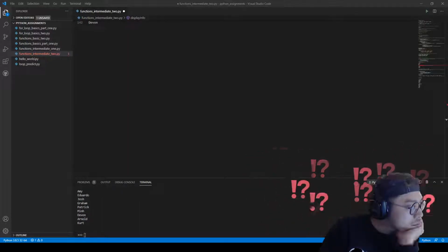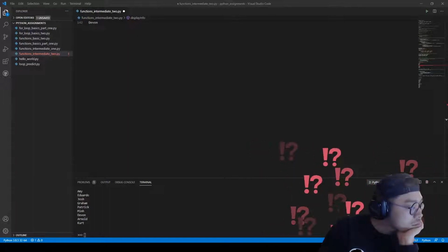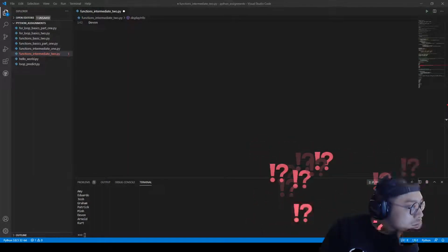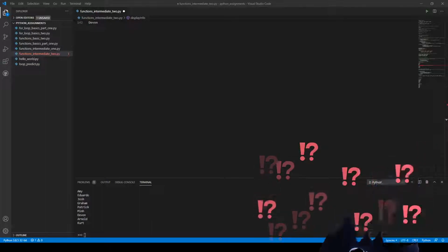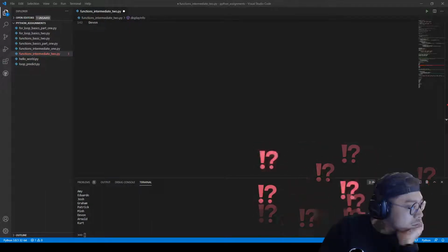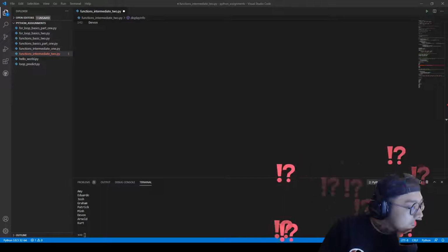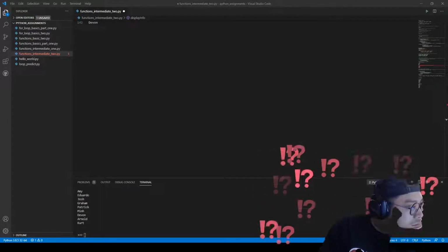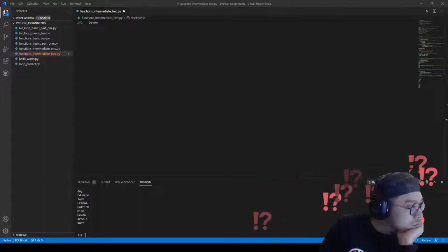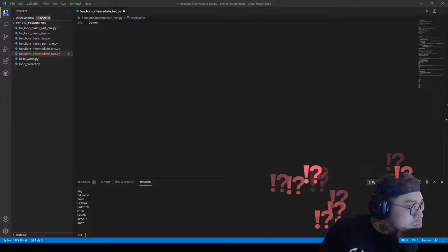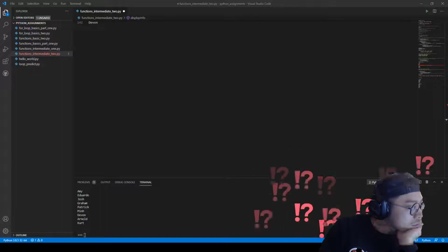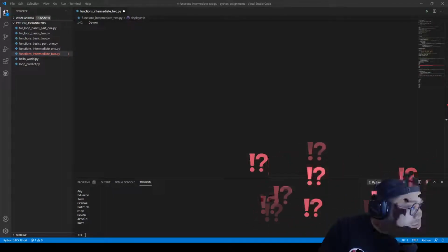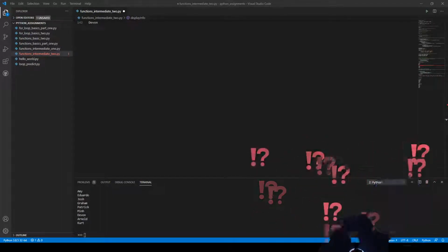So instead of this, I will do range from 0 to the length of the array. And then just to make sure, let's print this index i, and then the value is going to be arr of i. Okay, let's save it and run it. So index 0, okay, this is good.